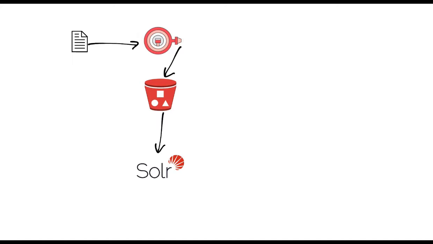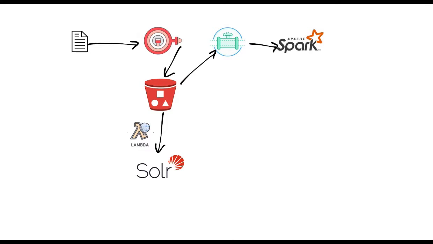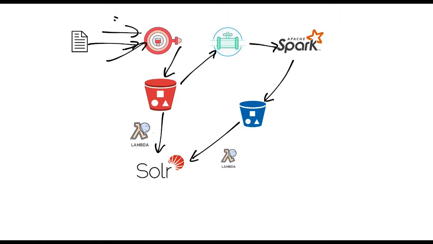We can then take that and put that into a Solr search instance using a Lambda function to be able to do all kinds of interesting things. And we can run Spark for analytics and use Kinesis data streams to be able to throttle it. Then take those results, put them in another bucket, and use that to enrich our Solr data. And that would allow us to consume an enormous amount of data.